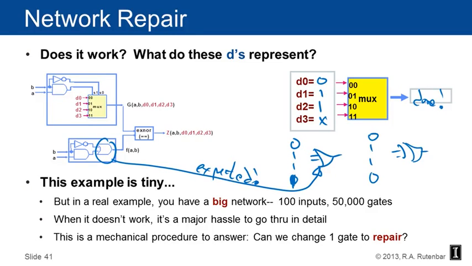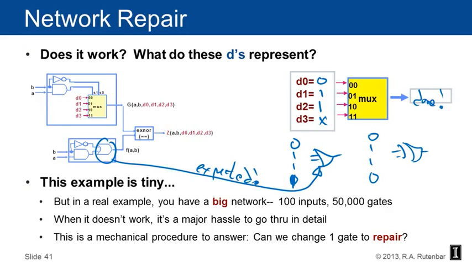That's very cool, right? Because in the real world, you don't have a tiny example like this one is. You have a big network. It has 100 inputs. It has 50,000 gates. It's big and complicated, and you can localize the problem to some blob of gates, right? And you can point at the gate and say, gosh, I wonder what that gate is supposed to be. And perhaps you have a specification that you can actually work with for what the golden correct version of the logic is, but it alone is quite complicated. The fact that you can do this as a Boolean equation, that you can do this like physics, you can write an equation and solve the equation, and if you solve the equation, the Boolean expression equals 1, it repairs the network. That's a completely amazing kind of a result.